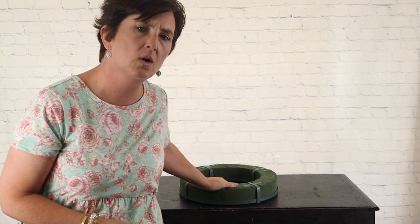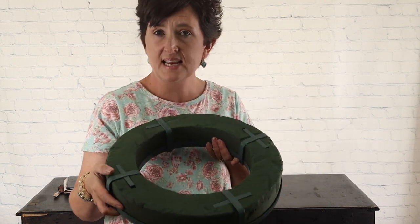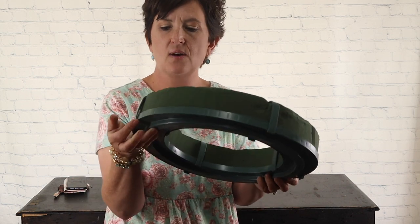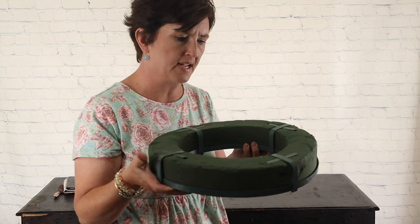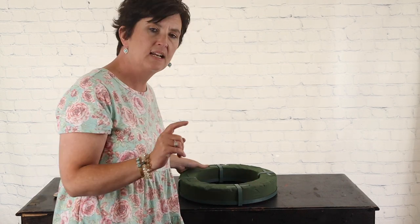Today I am going to work on a memorial piece that is going to sit around an urn for a memorial service. I'm starting out with an Oasis wreath form. It's made with fresh floral foam and it's got little clips so it holds it into place. You can actually hang this on a stand, but today we are going to make the arrangement to sit directly on the table. They will be placing the urn in the center of the arrangement. The foam has been soaked in fresh water — it's just regular Oasis fresh flower foam.